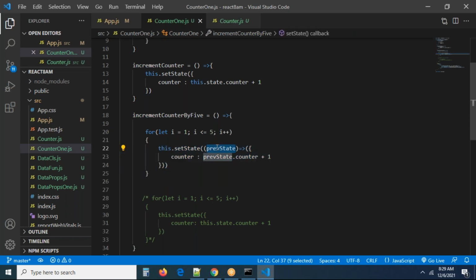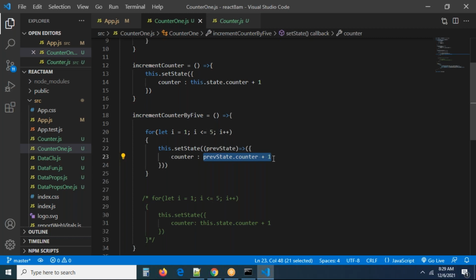So while it is calling 5 times repeatedly, it will hold the previous value of the state. So previous value 0, 1 plus 1. So this is the previous state. After that, in the second loop the previous state will be 2, 2 plus 1, it will be 3. After that the previous state will be 3, and 3 plus 1 will be 4, like this. So it will be iterated like this. It will hold the previous state value, and we keep adding plus 1 to it.